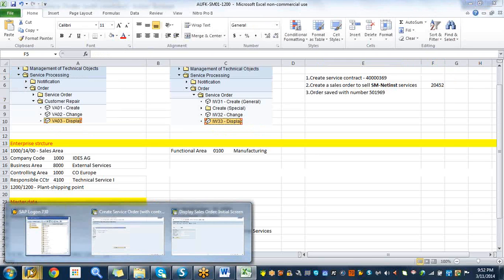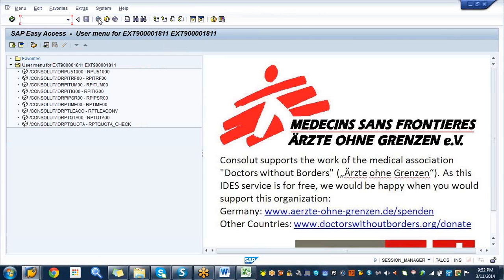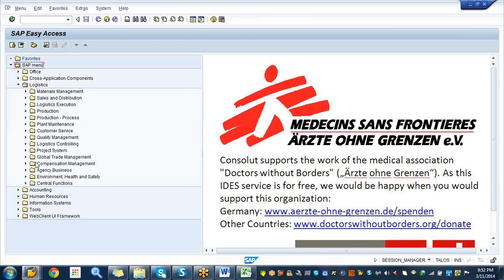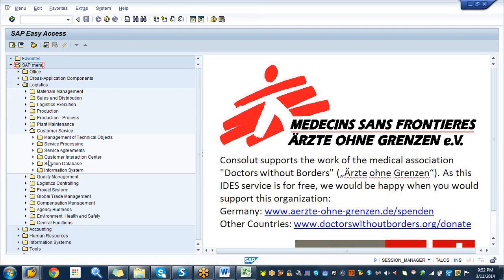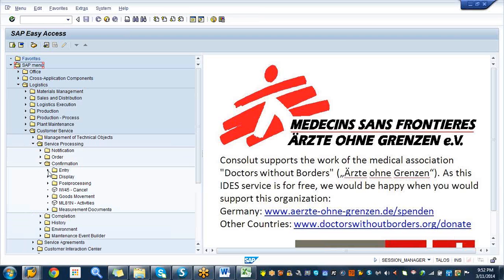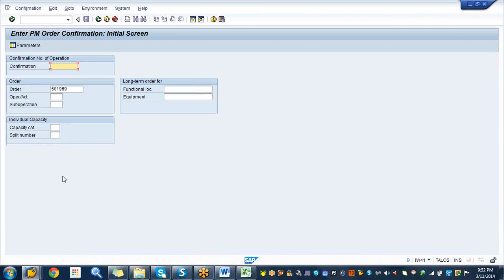Then the next one would be, go back, and we need to confirm this order, right? So go to logistics, customer service, service processing, confirmation, entry, individual. This is our number.